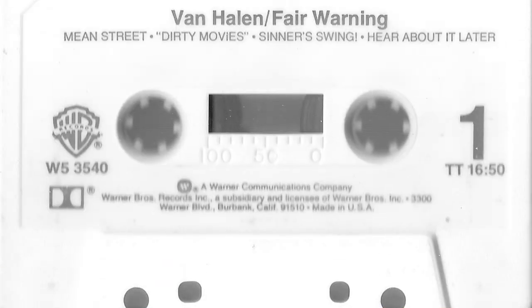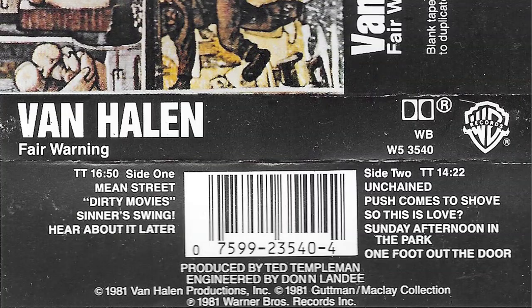1981, Fair Warning. I feel like when I bought these cassettes there was like a period of maybe two or three weeks where I got a paycheck from my job and bought two cassettes, then the next paycheck bought two more, then a week after that bought two more — so I bought the six main first Van Halen cassettes pretty rapidly. This one we get a little bit more information inside — they've got the little quote that's on the album, 'fair warning, strike that poor boy down' or whatever — plus album credits, managers, art direction, fan club information. So in '81 we're starting to get a little bit more information inside.